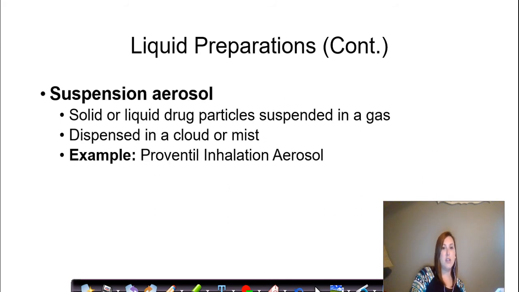A suspension aerosol is a solid or liquid drug particle suspended in gas. So it's dispensed as a cloud or mist. Proventil is an example of this. Proventil is a medication that's used for lung disease like COPD or asthma. If you've heard of a nebulizer, that's an example of an aerosol, or an inhaler is another example.